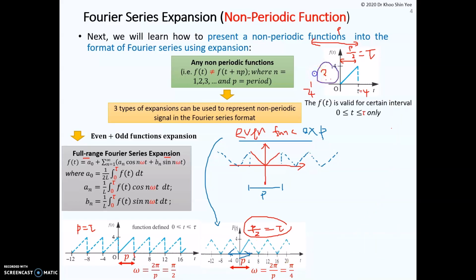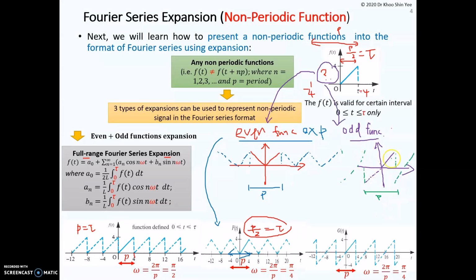Besides assuming this part to be an even function, we can also assume this part to be an odd function. For the odd function, you have the y-axis as an upside down mirror. So on the right hand side, you have the signal to be this. Rotate the signal 180 degrees, then you will obtain the odd function. Since this is one period, from here to here, expand this signal, then you can obtain a periodic function like this. So this is called the odd function expansion, and you should get this result.